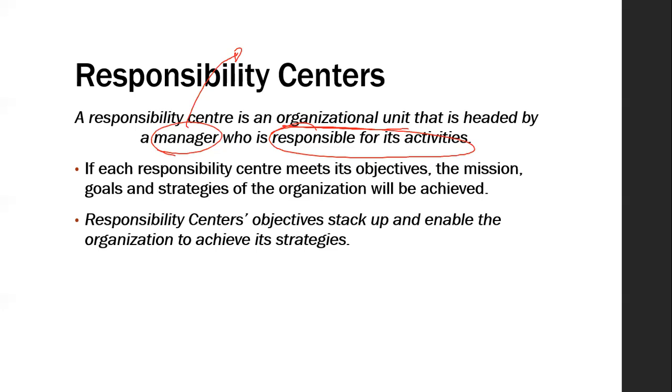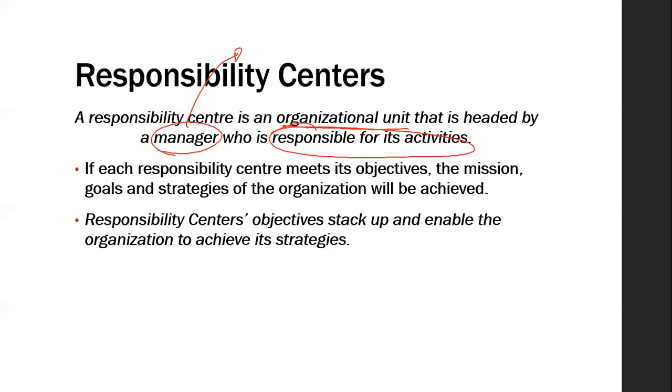The way tasks are designed within an organization, and the way those tasks are assigned to a manager who is accountable for the delivery of the task, that design is called the responsibility center. So the idea is if each responsibility center meets its objectives, then the organization will achieve its overall strategy. It should be designed that way, that if everyone hits their targets, the organization hits its overall target. Otherwise, there's something wrong with accountabilities within the organization.